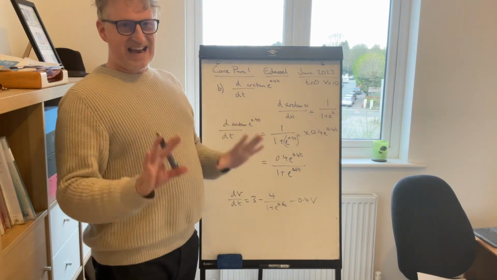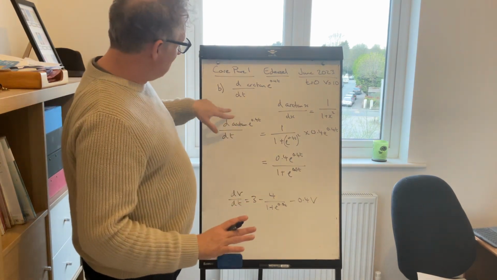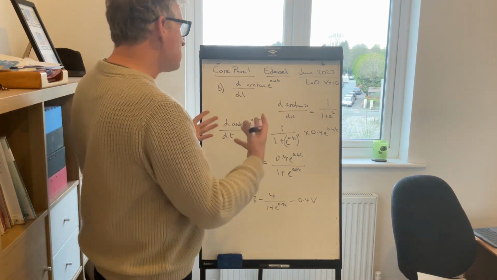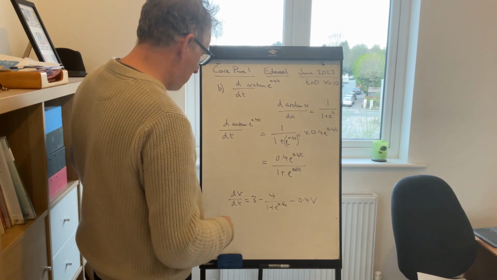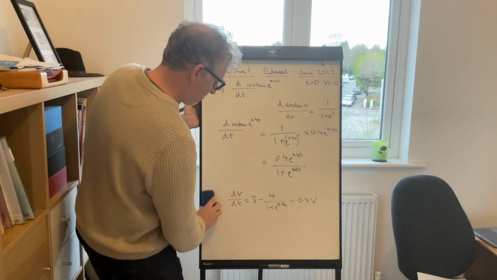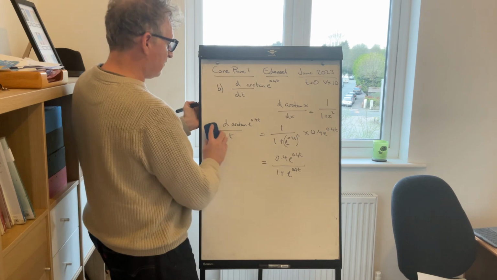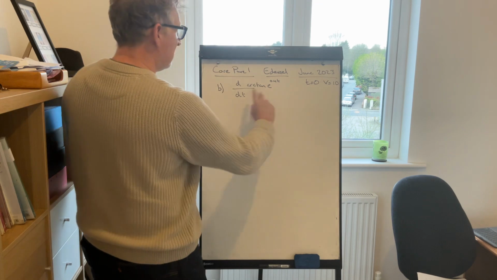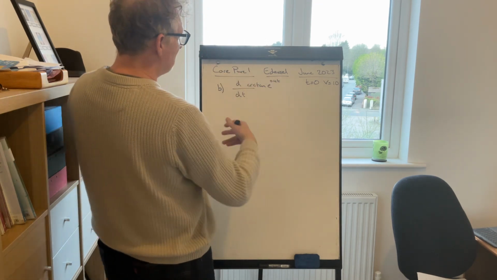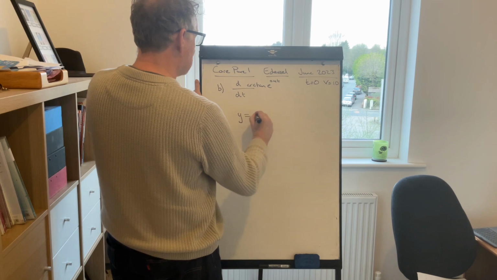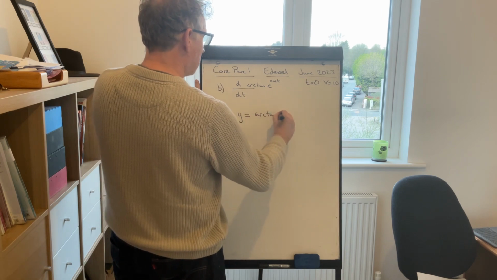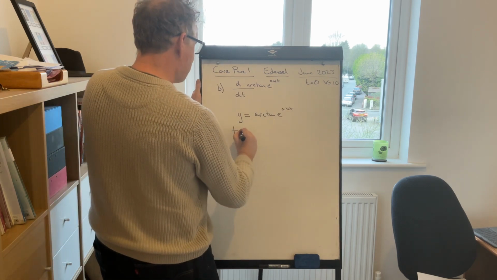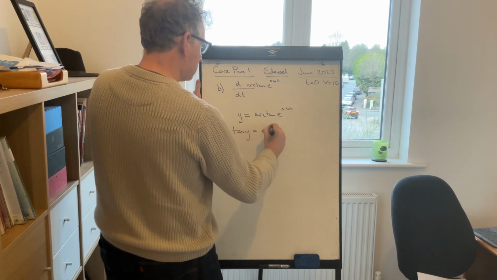Now, if for any reason you forgot to look in your formula booklet for any help and you haven't spotted that, we could have done it through a long route. I'm just going to show you that very quickly, that long route. We could have gone like this. If I'm differentiating some function, sometimes it helps to go, right, let y equal arctan e to 0.4t. Then we can write that therefore tan y is e to 0.4t.